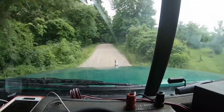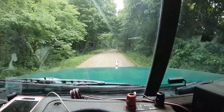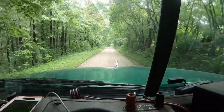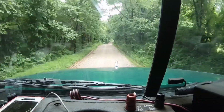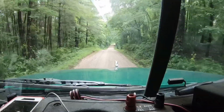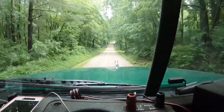So we're turning down the road here. We're actually heading down to my brother-in-law and sister-in-law's house, and I guess also my niece and nephew's house. So if it ever dries up, we're going to try to build a retaining wall or a couple of retaining walls on their walkout side of their house there. They're wanting to make a little bit more usable space than what they have there now. So it was raining and we had an opportunity to haul a load, so Ryan was off.